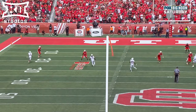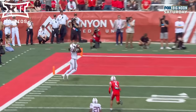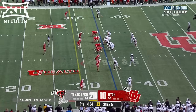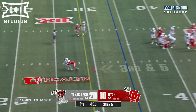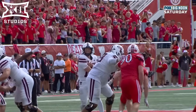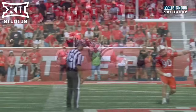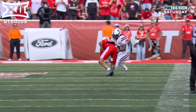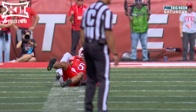Well, they're going to fake the screen pass out to the outside. It looks like he's going to block, and then he takes off down the field. They do this as well as anybody in the country. Aiken in motion. Hammond. Another first down completion. The end zone that went on the wrong shoulder. Again, inside breaking route. Where's the ball? On the frame. Maybe a touch behind him, but Carter is able to make the adjustment, get back there, and get that catch in front of Teo Johnson. Hammond is 11 of 14, 133 yards passing and a touchdown.